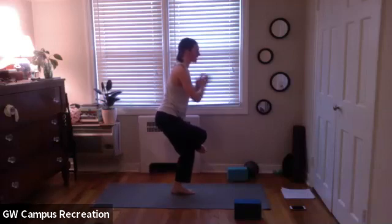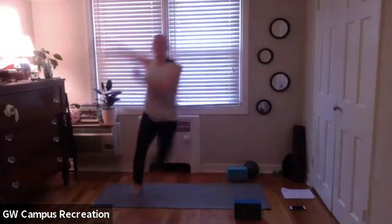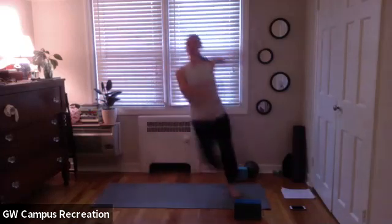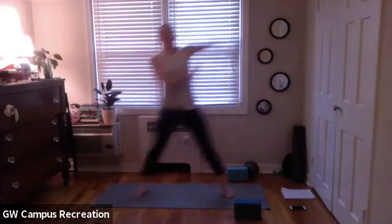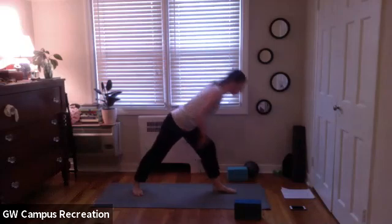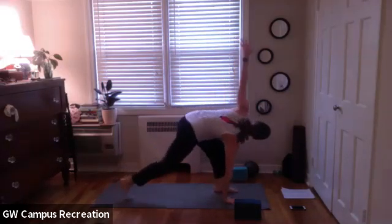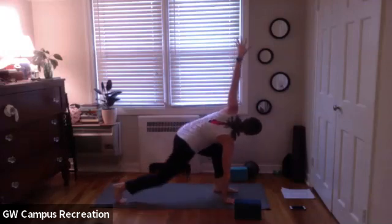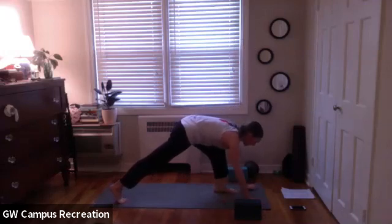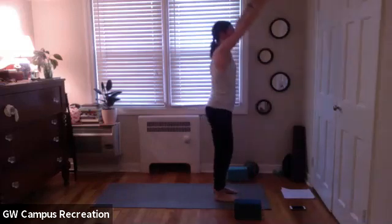Exhale, and let's take it to the right for our skaters. So facing right side of the mat, we go side to side, whatever version. Fast, slow, do you. Good, we'll step the left foot to the front of the mat, turn, twisted crescent here. Right hand lands. You can always lower that right knee. Good, and then plant the left hand, step the right foot forward, exhale, press into the feet, rise to stand.